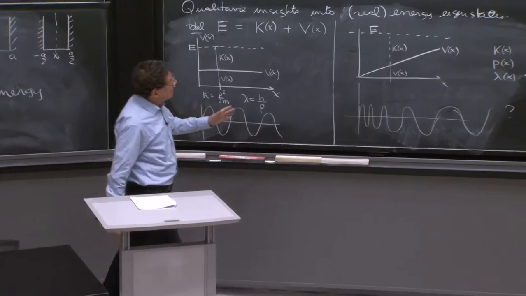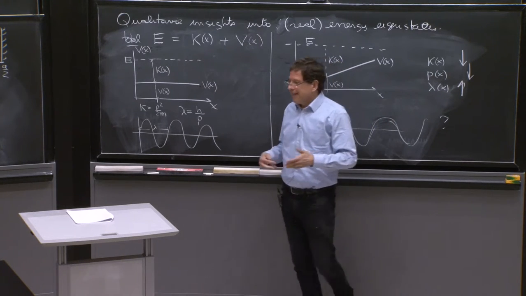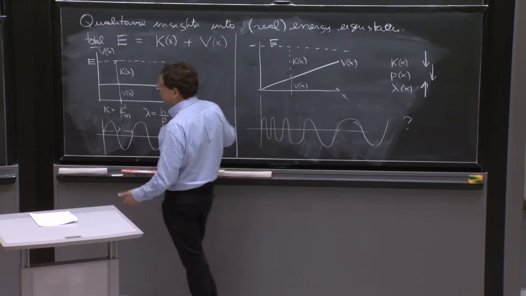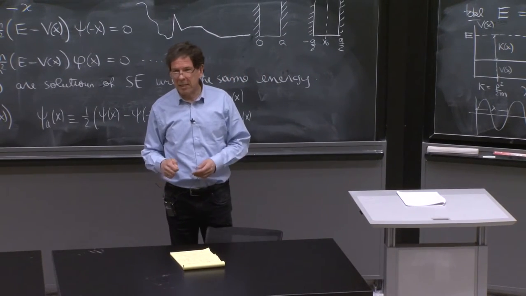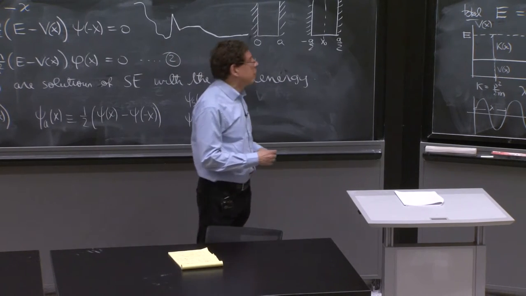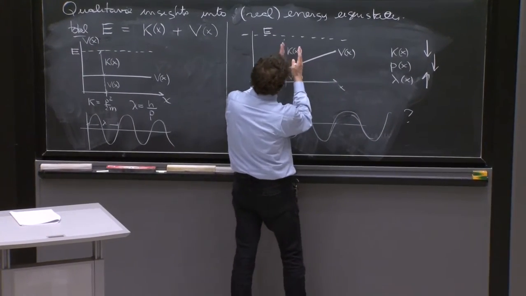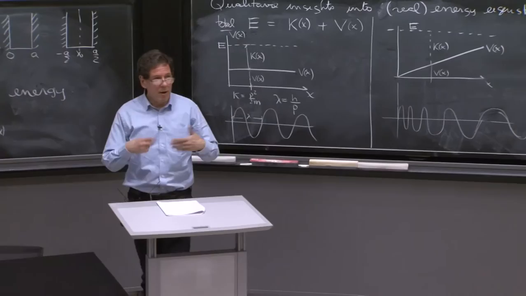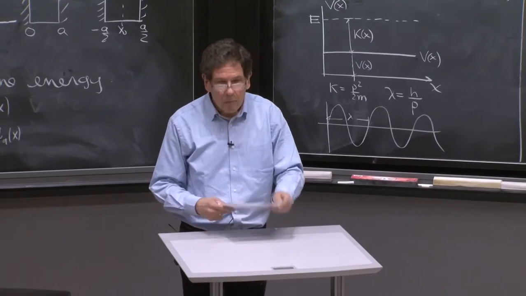But the de Broglie wavelength now is kind of becoming a function of position. Now, you know that solving the Schrödinger equation with an arbitrary potential is a difficult thing. With a linear potential, it's a difficult problem in which the exact solution exists in terms of Airy functions and things like that. So this can only be an approximate statement that the de Broglie wavelength is becoming bigger and bigger because the momentum is becoming smaller and smaller. But it's a very useful statement, and whenever you look at wave functions of potentials, you see that thing happen. Questions?